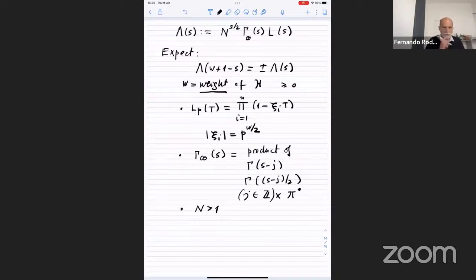Okay, and then there's this number n bigger or equal to 1, which is the conductor. If you're familiar with elliptic curves, all of this would sound familiar because it does extend that. The point of this number is that in particular it is divisible only by the primes that we have excluded in the previous discussion. So it's some sort of measure of how bad things are for certain primes.